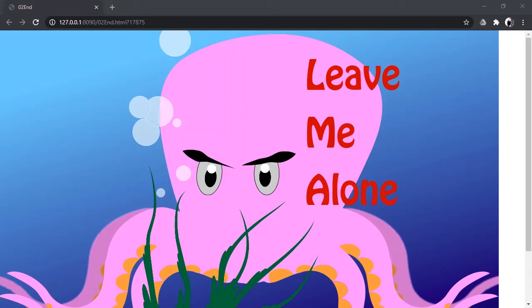Getting started. Start by viewing the finished project to see what you'll be creating in this lesson. Double-click the 02end.html file in the Lesson 2 O2end folder to view the final project in a browser. The project is a simple, static illustration of an angry octopus character under the sea. In this lesson, you'll draw the shapes, modify them, and learn to combine simple elements to create more complex visuals. You won't create any animation just yet.